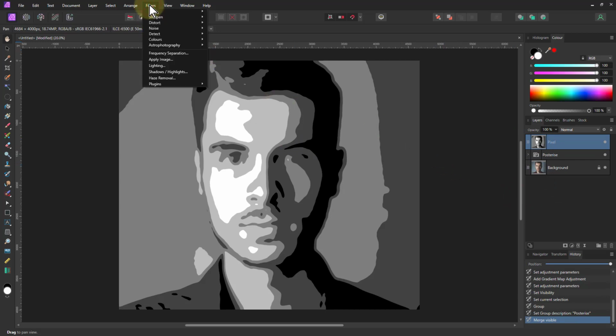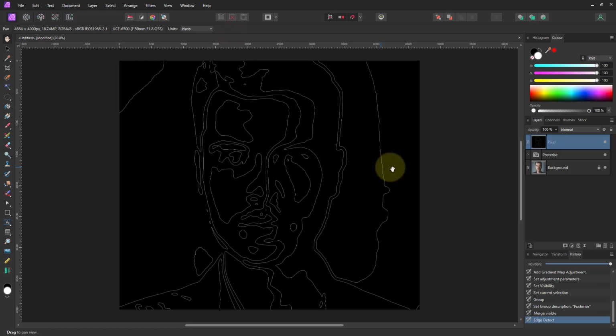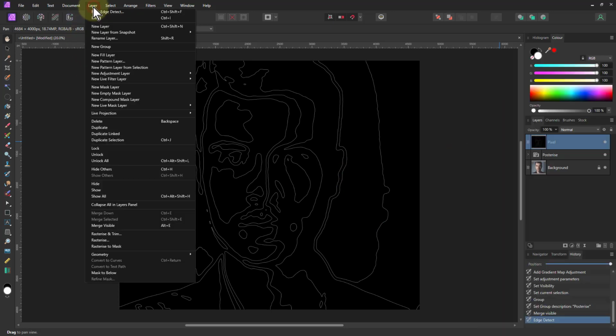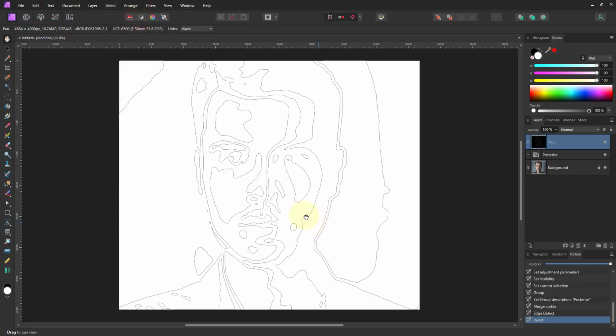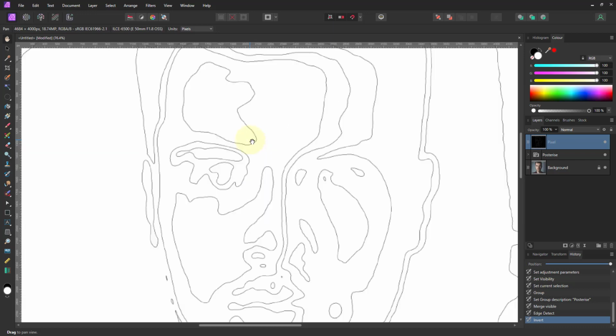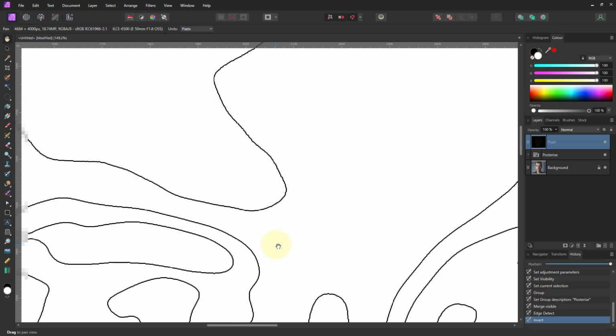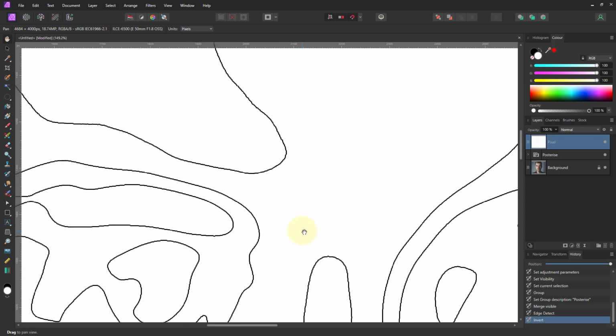Going to go to filters and detect edges. Because it's a black and white image, I got black and white ones here. I can invert that. Right click, can I invert it from there? Now I could do it, but if I'm not sure, layer invert, I can do it from over there. So now I got black on white lines, but those lines are going to be a little bit fine. I'd like them to be a bit thicker. So let's just come in here a bit so I can see a number of the lines.